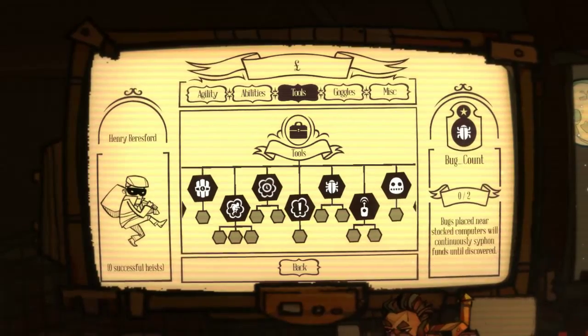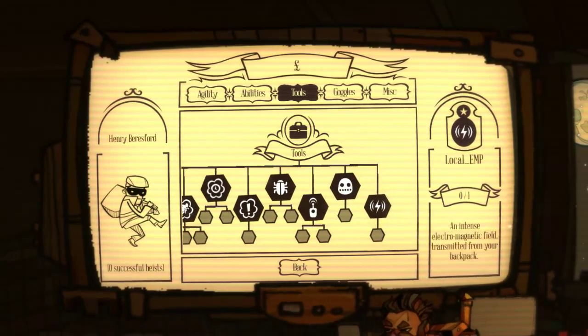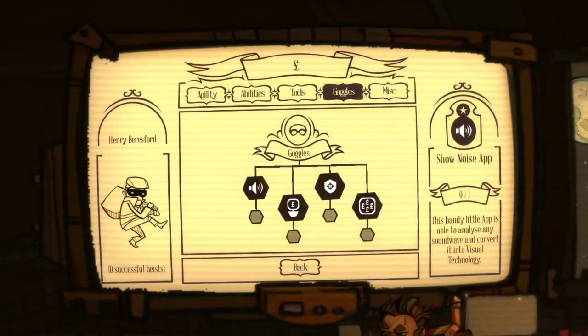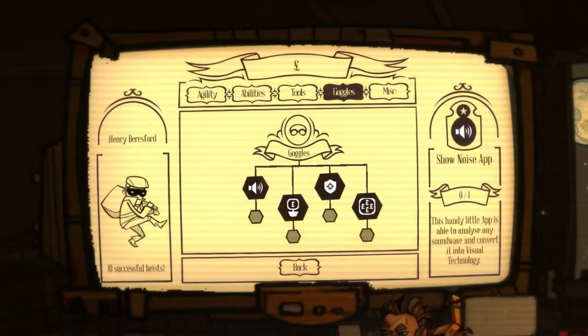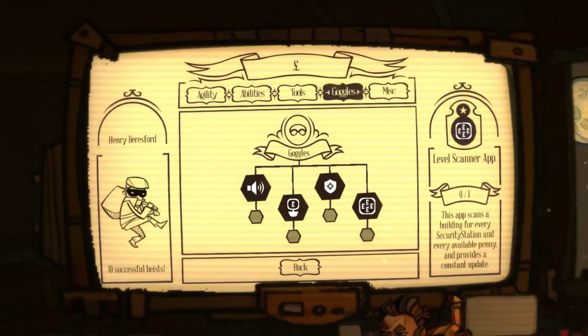You happen to have bugs, which will allow you to automatically start filling your bank account with cash from computer networks from locations. You can remote detonate bombs, you can confuse guards, you can even set off EMP blasts. The goggles, in some cases, are really like the mini-map section of the skill tree. So that's everything from what noises guards and creatures make on a mission or on a heist, so you have a sense of where they are, to where computers or security stations happen to be, or even just basic layouts of the level.